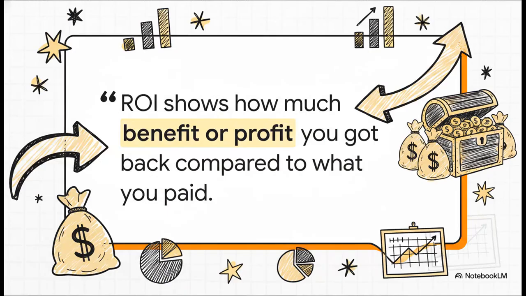I love this explanation because it just cuts right to the chase. It's so simple. Did your money work hard for you? If you put $1 in, did you get more than $1 back? ROI is what gives you a precise number for that answer. It's basically the final score on the board for your investment.